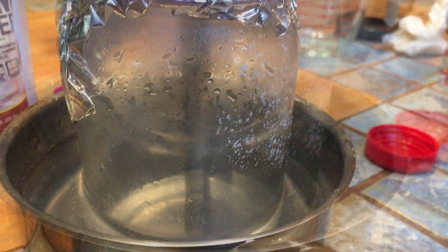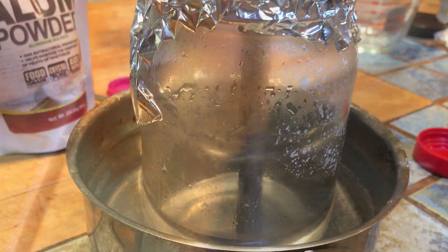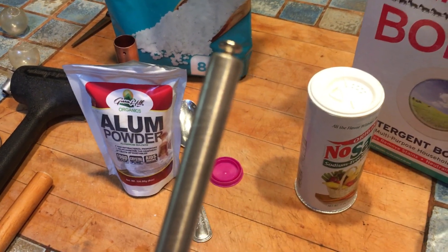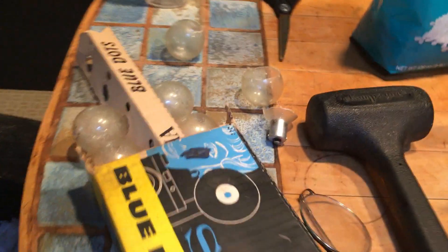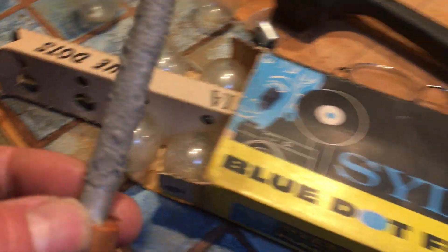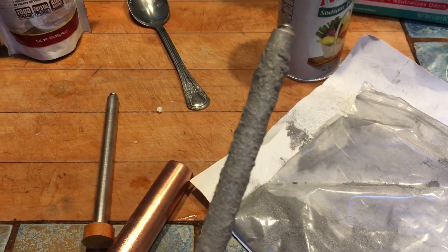I believe this could be an improvement over the typical standard methods of building the battery. Here we have, as an example, a regular plain magnesium rod, which I originally attempted to use before I came up with the idea of adding an extra layer of magnesium mesh on it. In addition to the treatment with alum, crystalline, and the magnesium mesh, I also sprayed it with magnesium powder. In theory, this should maximize the surface area. So the experiment continues.